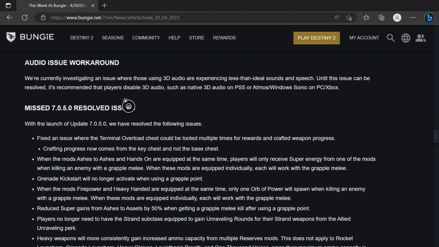First of all, fix an issue where the terminal overload chest could be looted multiple times for rewards and craft weapon progress. So don't bother going in and out, you can only get one drop. Crafting progress now comes from the key chest and not the base chest. So if you open the key chest, you will get more progress for crafting stuff.